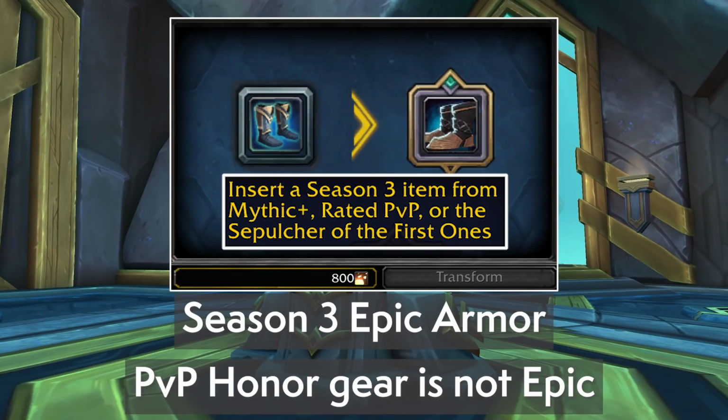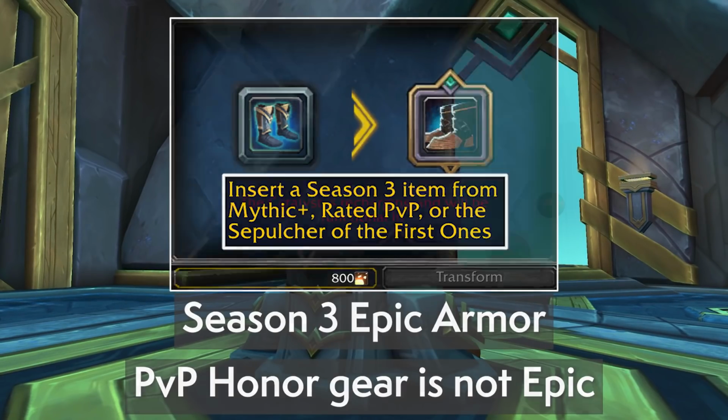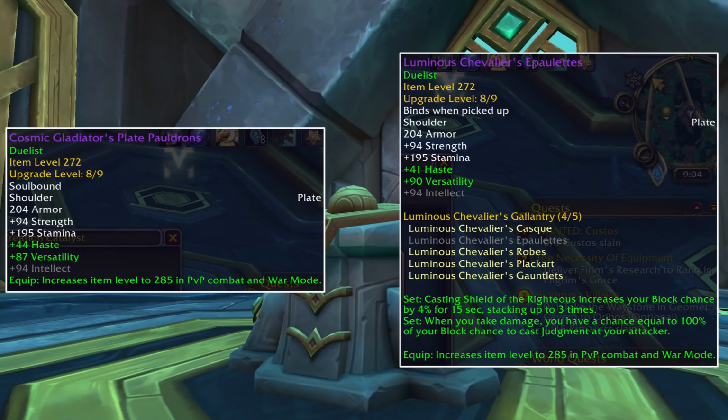PvP gear bought with honor doesn't qualify. Even when fully upgraded, Honor PvP gear is still blue, so it's not going to work. Dungeon gear has to be mythic or higher in order for it to qualify, but all raid gear will qualify, including Raid Finder. So for example, a PvP chest piece obtained from spending Conquest can be plugged into this thing. You spend some Flux, and out comes a tier chest.